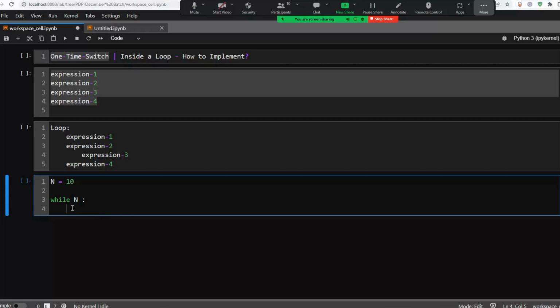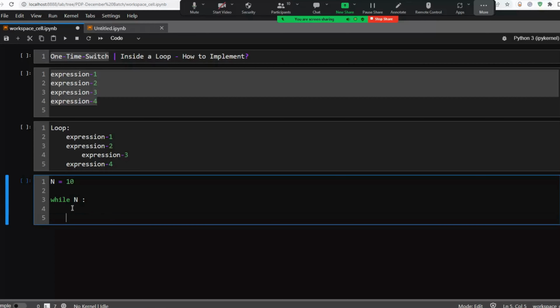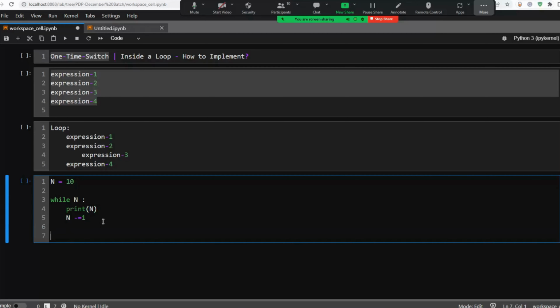Yes, sir. Since the condition is n bigger than 0, we must use a decrementing expression. Since we are using bigger than 0, we have to use decrementing. You all know this very well. So now this loop at one point of time will stop. For example, print what is n, and this is at line number 7. I'm just adding a statement where the program ends here.